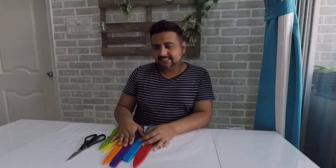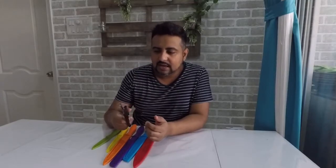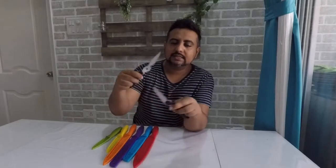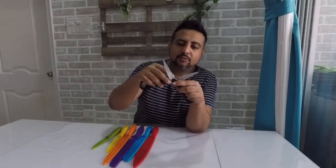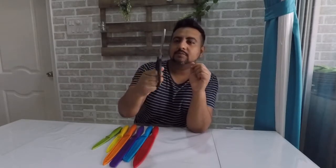Another thing I want to show you guys is, of course, this isn't new. We've been using this for quite some time now. This is also part of the Amazon Basics range, and these are really nice scissors that they sell. Why I like them is you can use them as scissors and you can use them separately, as two blades. It makes it easy for cleaning, and you can use each of these separately. You've got a jagged edge on this to help you with cutting. This one has an opener, so you can use this to pop some beers. And when you put them back together, you get a nutcracker here. So this has been really handy.